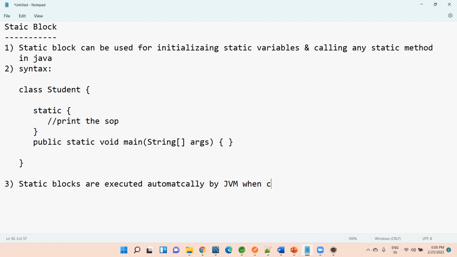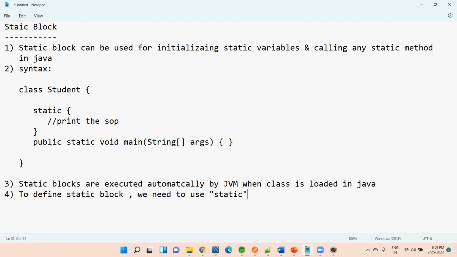That means when the class is loaded in Java, whenever the Java program is loading, these static blocks are executed automatically by the JVM. To define a static block, we need to use the static keyword. Static is one of the keywords.